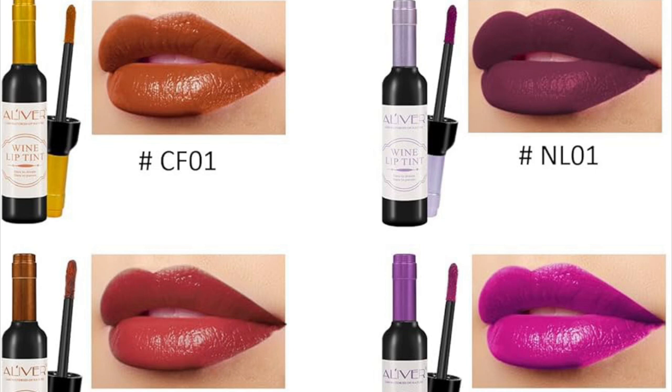Made of unique organic formula — natural and safe. Unique style and design: the unique look of the red wine bottle, specially designed to meet the needs of wine lovers. The exquisite packaging makes these lipsticks more sexy and makes you more special when applying. Best gift — lipstick is a must-have for beautiful girls. This red wine lipstick is exquisitely shaped and luxuriously packaged, suitable for Valentine's Day, Christmas, anniversaries, and other romantic holidays.